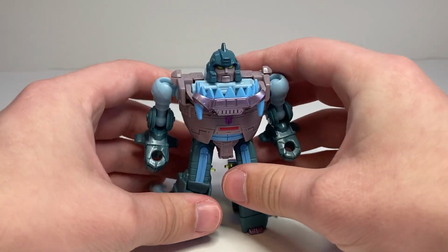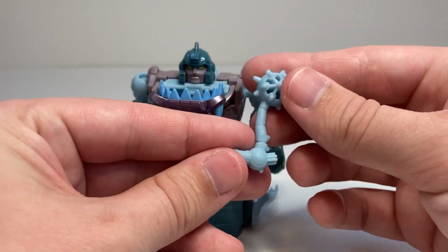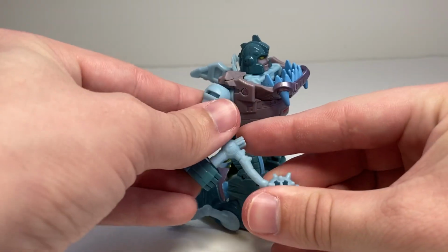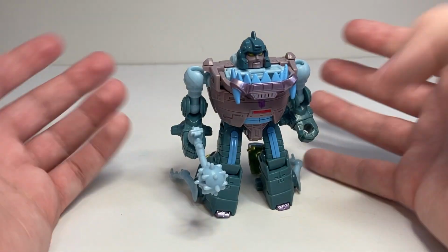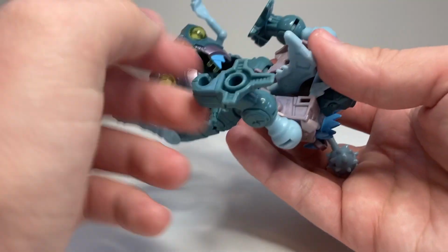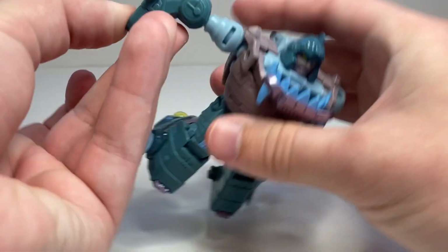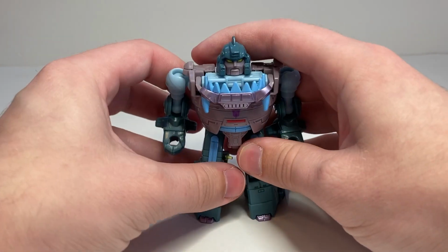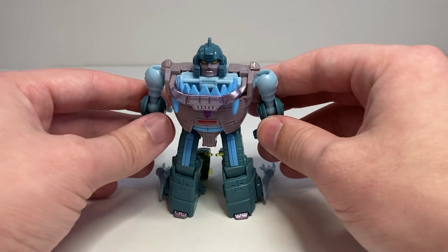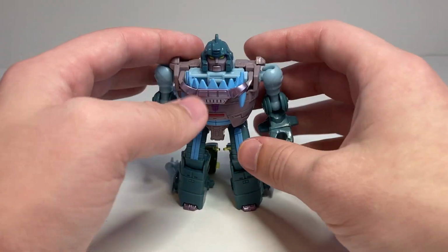I think as a little cutesy army builder, he works relatively well. He's got this as his weapon, but unfortunately he can't hold it like an actual mace, from this end. He has to hold it on this peg, so it's sort of sticking forward, which is a little weird, but you know. And then for storage, the only thing he's really got is these peg holes on the back of his arms that you can plug it into, have it sticking off the back of his arm there. That works well enough for me for storage, since I imagine that these guys are usually holding their weapons anyway, since they're a little bit more savage and don't really live a day-to-day life, as you might say.